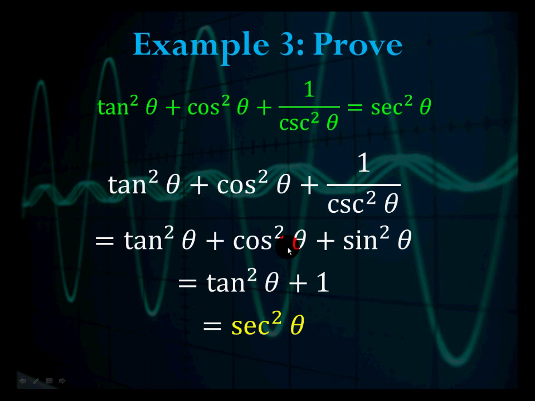And if you notice that cosine squared plus sine squared is 1, then tangent squared plus 1 is secant squared, that made the proof very easy. Now, if you did it the longer way by converting these into fractions of sine and cosine, you would have gotten there. And there's more than one way to solve the problem. As long as you get from here to there, that's fine. But again, you cannot work on both sides of the equal sign. You can only work with this and do your best to get this side to equal the right side.